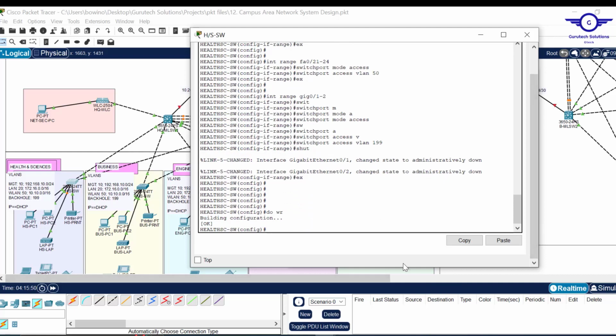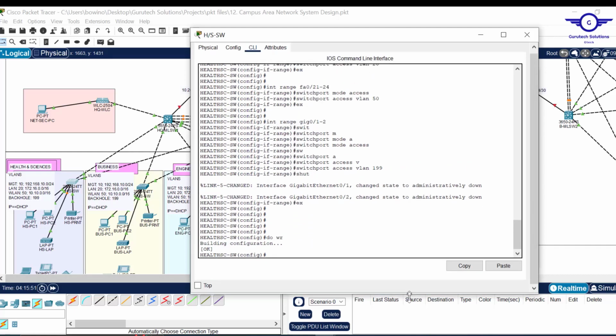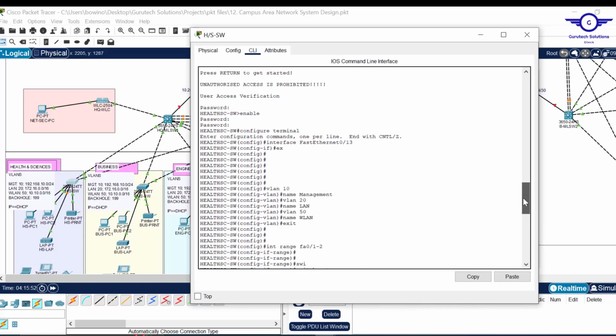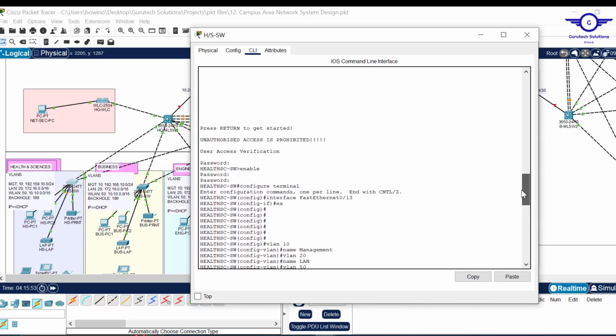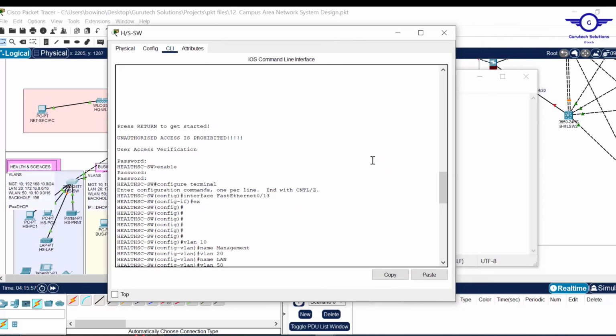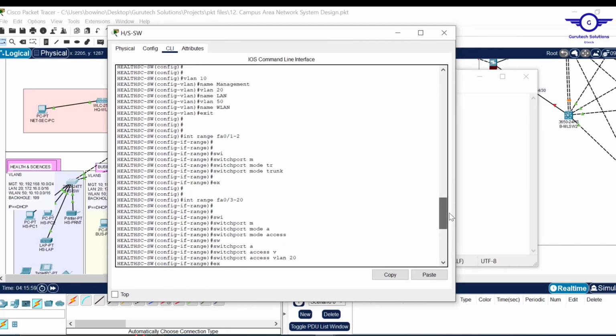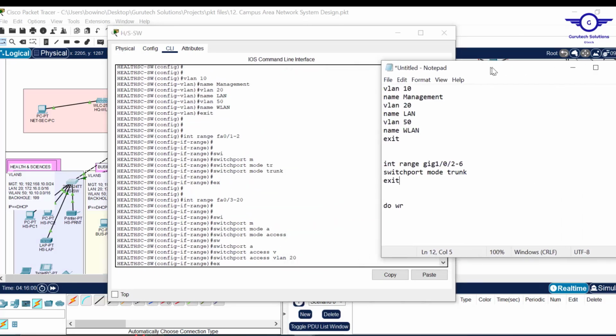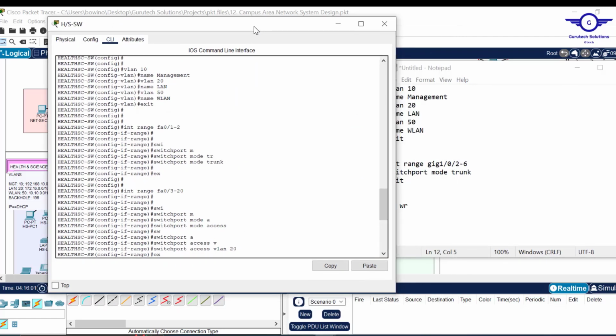So what we're going to do, as our culture, is write the commands in Notepad and paste them to all other remaining switches. The first step, we just create VLANs. I've already done that here.